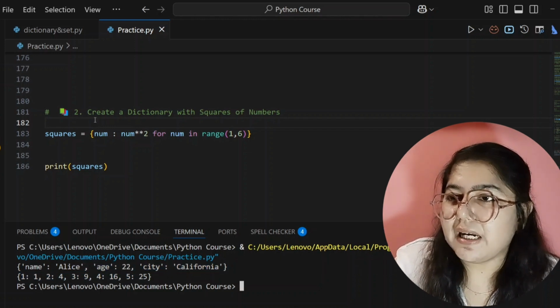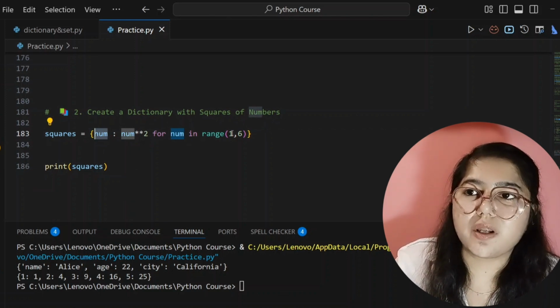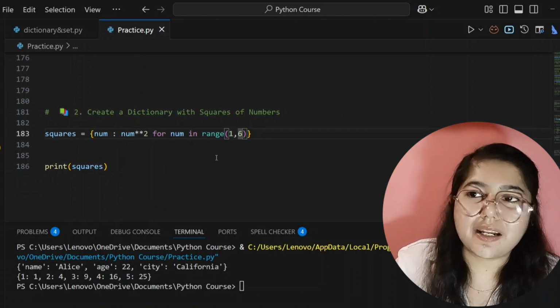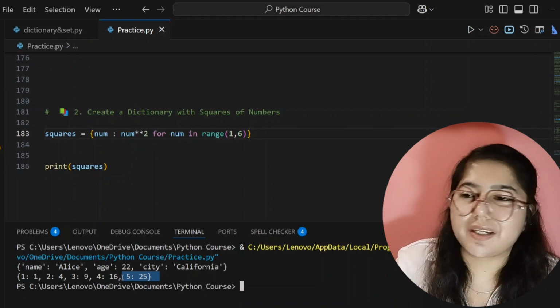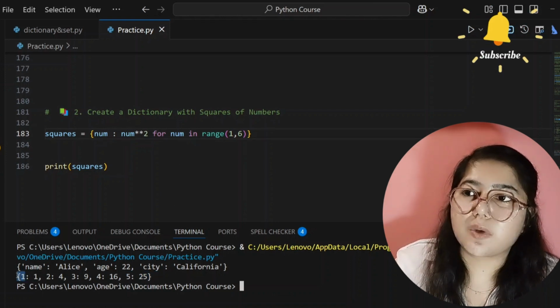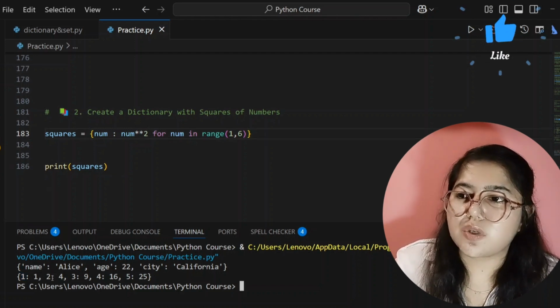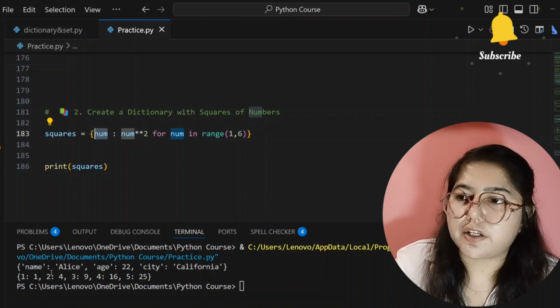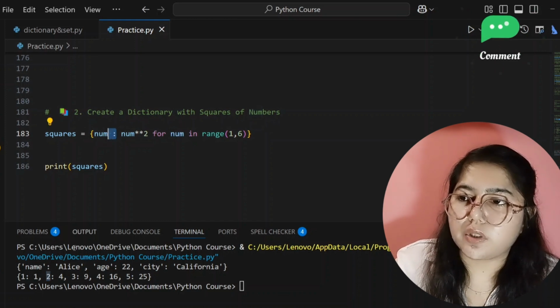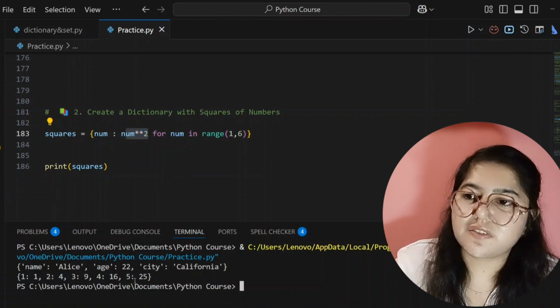See here, its syntax: first the number whose square you want to find. We are starting from 1. I have given its range 1, that's why it's starting from 1 until 6, and I'll tell you why it's only showing till 5, don't worry. So first num, that is 1, and its square is 1 into 1, 1, then 2 into 2. See its format, num, that is 2, then colon, and then its square, that is 4. Then 3 into 3, 9, 4 into 4, 16, 5 into 5, 25.